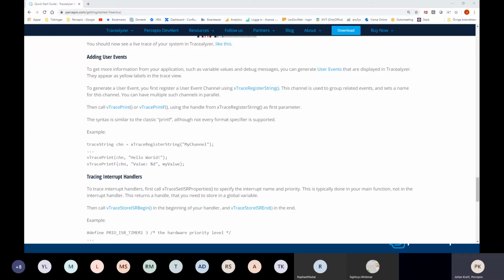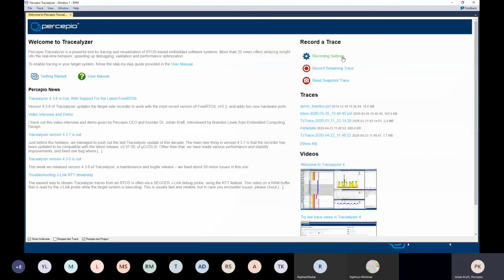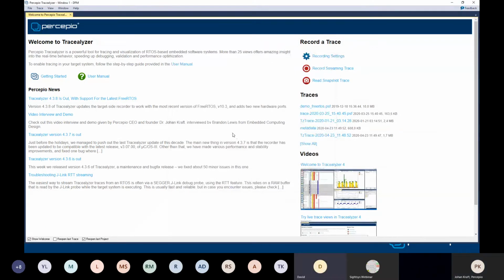And if we go back to TraceAlyzer, just let me show you briefly how this works. We can take a look at the settings now. Can I ask a question? I saw that you use both RTT and SWD. There are some pros and cons. Which of them is better for working with TraceAlyzer? I'm sorry, I had some audio problems.